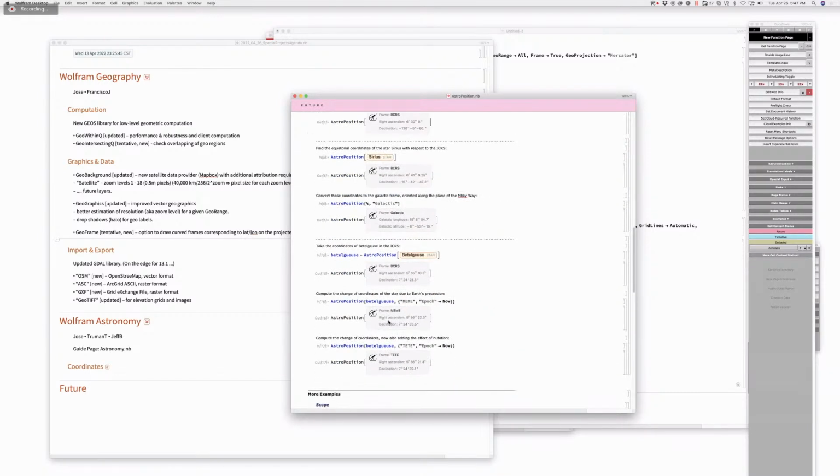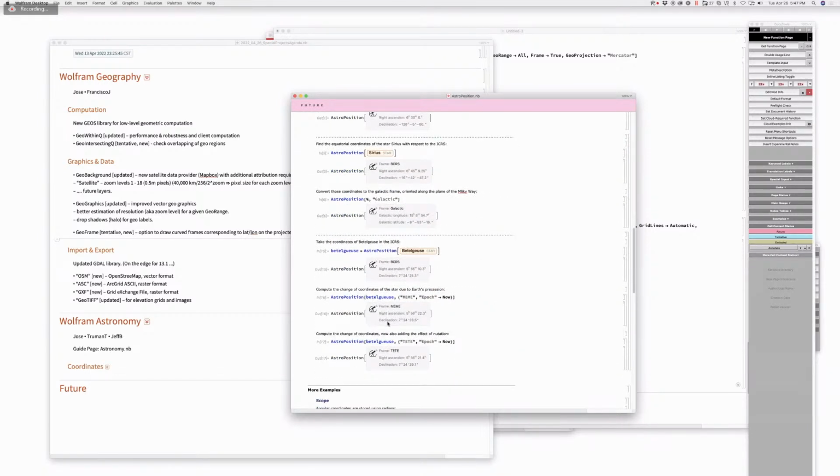All these frames are moving with respect to each other, and some of them contain, say, relativistic corrections, others do not. For example, you see this epoch. Those are the moving frames, so you have to specify the orientation. They have weird names like this. MEME means mean equatorial, mean equinox. It's standard for astronomers, but certainly non-standard for users who don't know about this. So we will support the standard names and some sort of generic names.